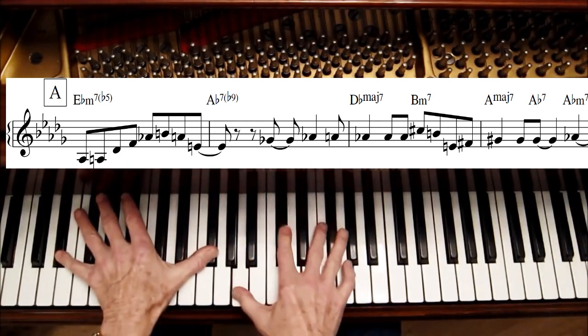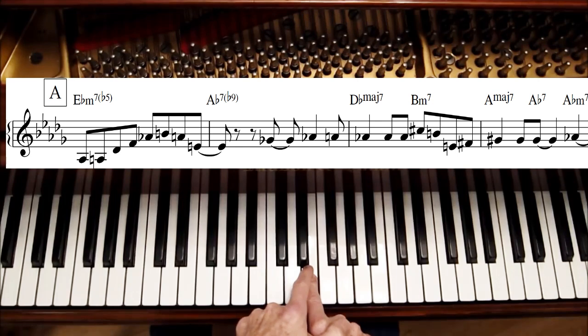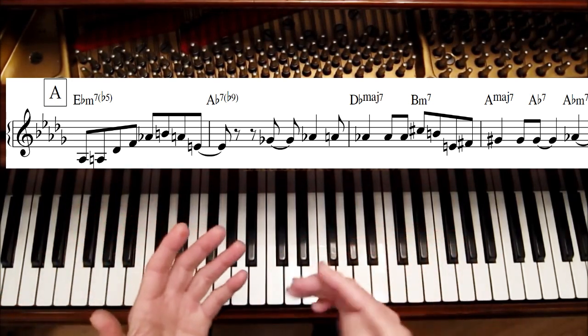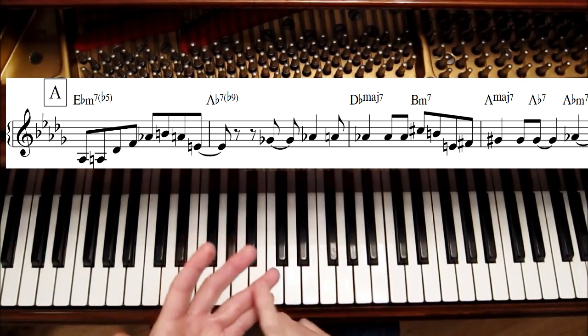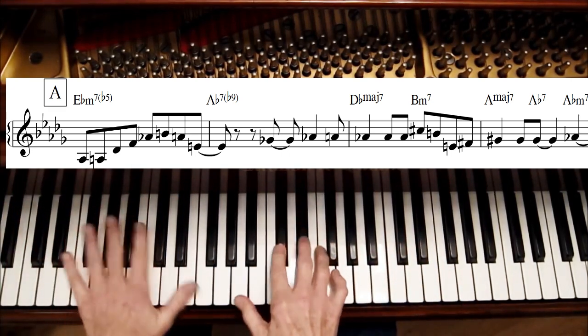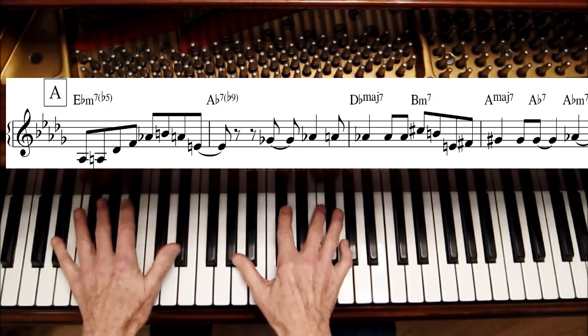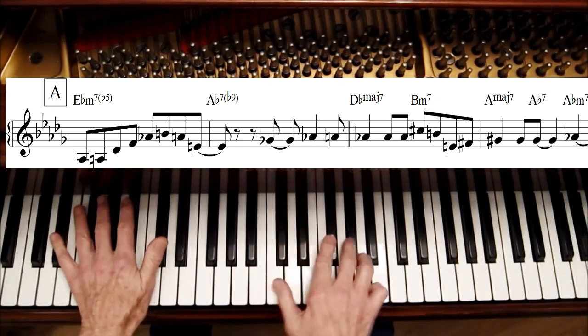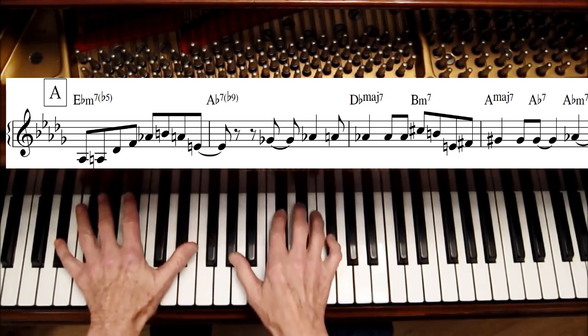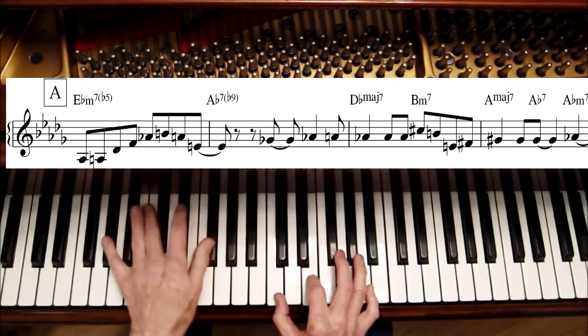But now the important thing is to understand that that note hits on the end of 4, but it really should be linked with the next chord of the song. In other words, offbeats are paramount. They're important in jazz, so we just emphasize them by putting the chord on there, like this. Put the chord on there, that makes it stronger, right, than if I just played it like this. Let's see. Put the chord after it like that. Now I'm going to make that note stronger by putting the chord on it.